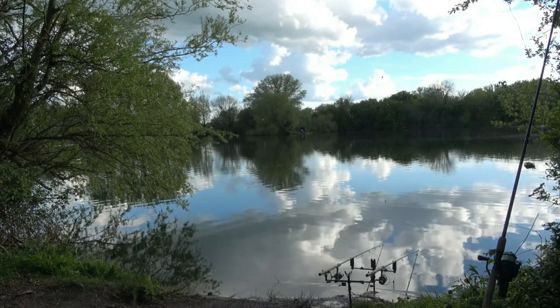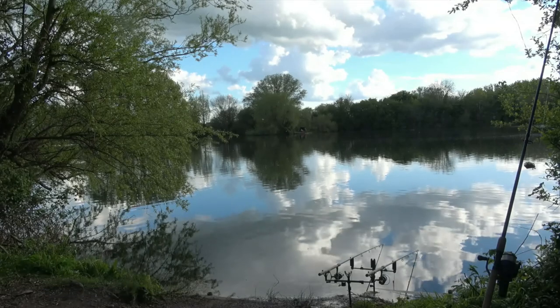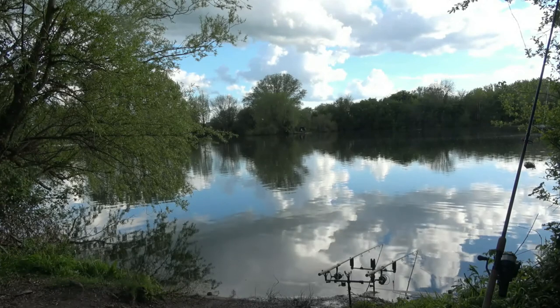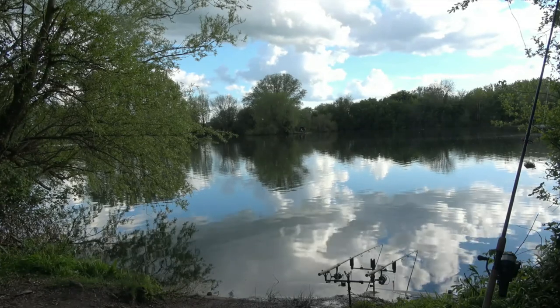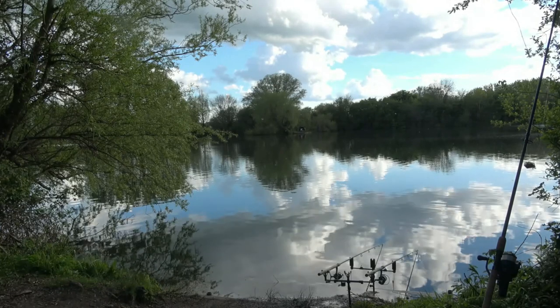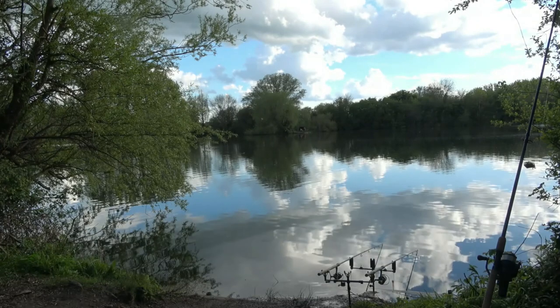And I've just let another one off, about 6 pound, because it got tangled in the other line, and I want to get cast out again. So yeah, unbelievable. Might quieten down a bit now, but yeah, what a lovely afternoon that is. Quality fishing for sure.